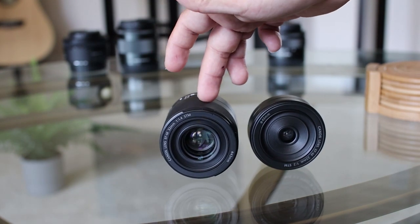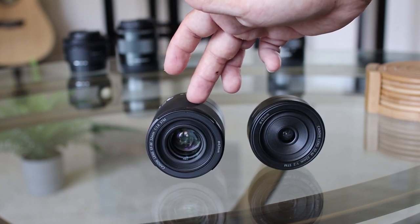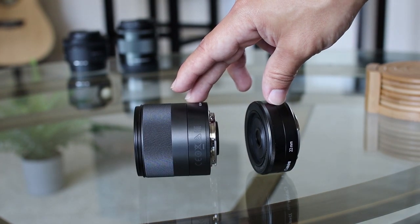I find both these lenses quite compact and lightweight — I don't really notice the difference in weight or size, except for the fact that utilizing the focus ring on the 32mm is a lot easier, as sometimes it's a little hard to find if you're just reaching for it on the 22mm because it's so flat and small. There is quite the difference, though, when it comes to run-and-gun photography. Check this out.